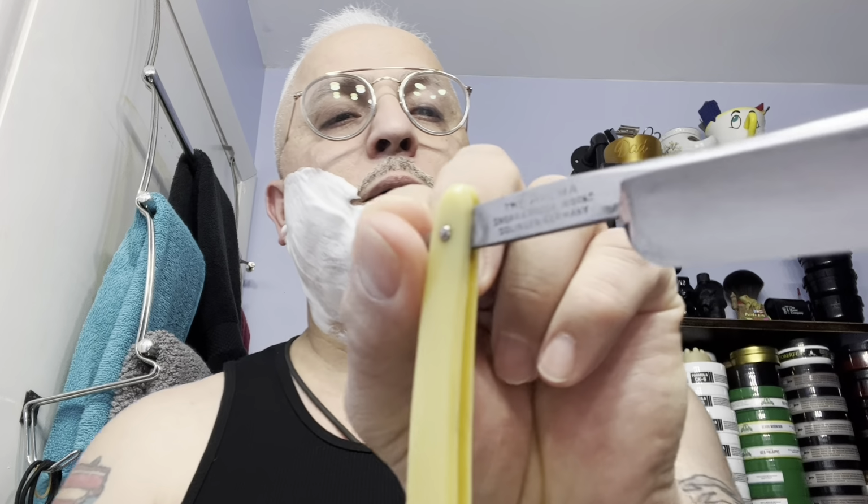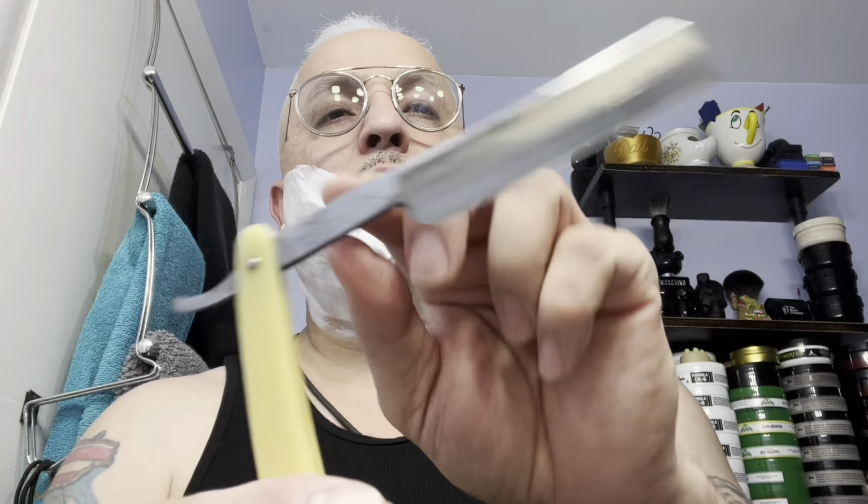Well, let's get this going. All right, the razor for today that we're going to be using is from the Shear and Razor Works. It's the Halma straight razor, and it's made in Germany. I think this is a quarter hollow. It's a beauty. I got this from the razor company. Came with the case, the original case for it also. So it's a vintage, it's real nice. We're gonna see how this, so far so good. I did my mustache and I did my mole. Perfect. All right, let's get this going.